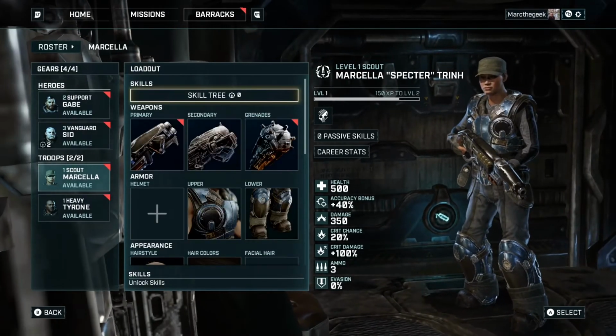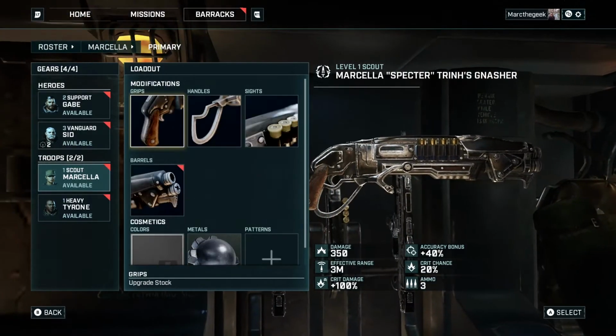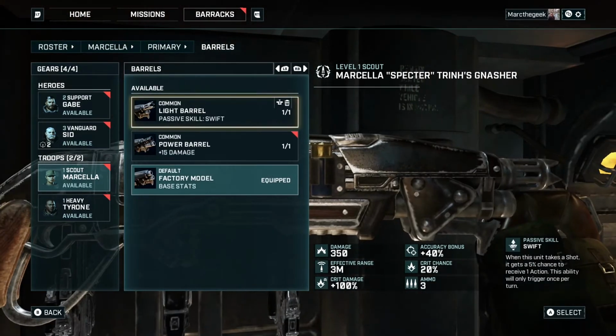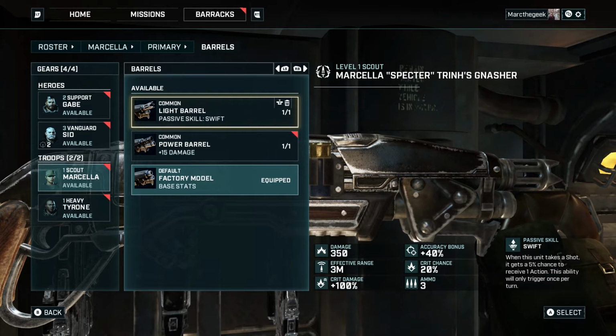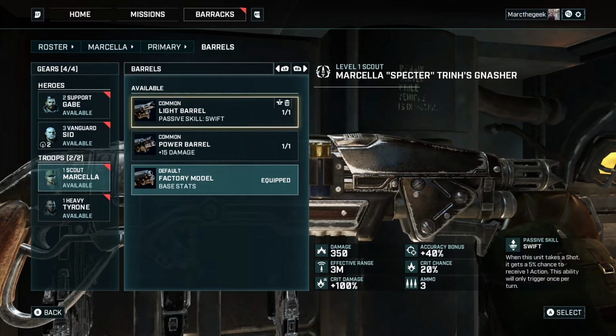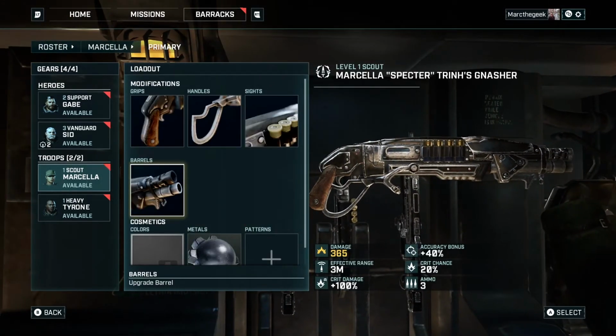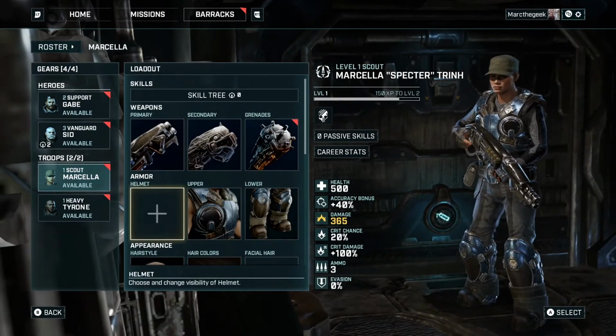So here we're gonna be upgrading our characters. Like you see those little red tabs, that means there's an upgrade available for that weapon. This one has 2 upgrades, plus 15 damage or the passive skill Swift. So you gotta choose depending on your gaming style what you want to do there.